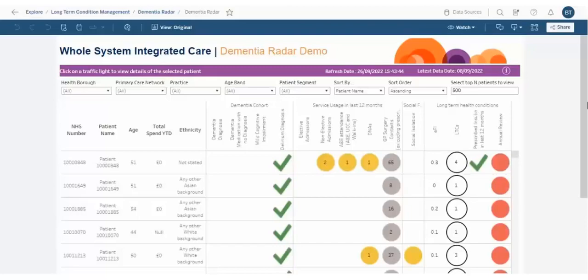The purpose of this radar is to ensure patients receive a timely diagnosis and are correctly coded onto systems in order to receive adequate follow-up care. In particular, highlight those who may be more vulnerable, whose needs are not being met, who may not have access to relevant services, and those with emerging dementia who may need to be kept under regular review.